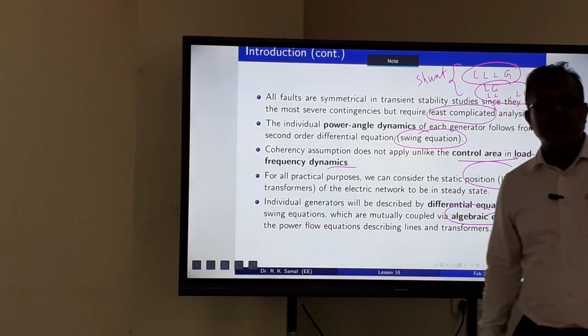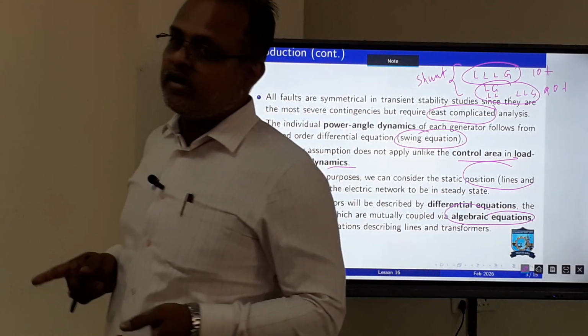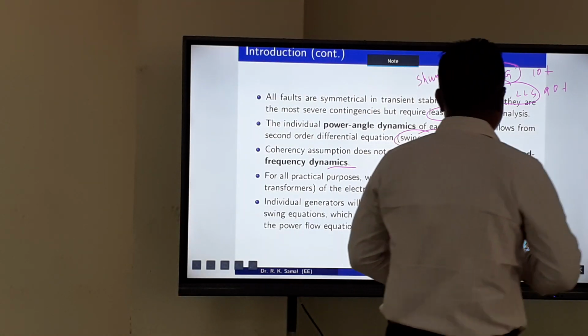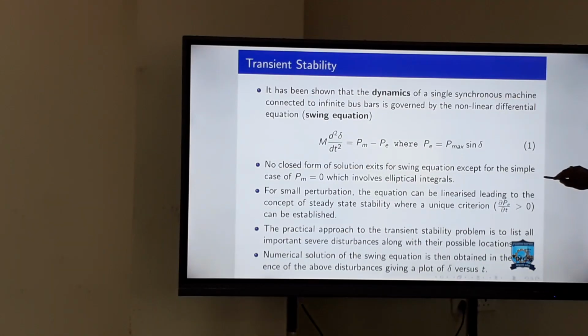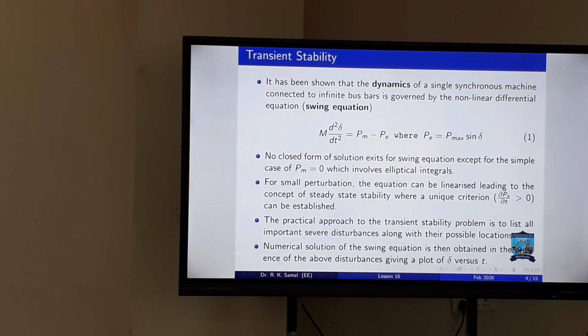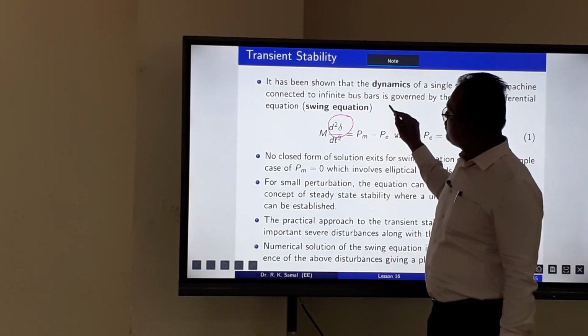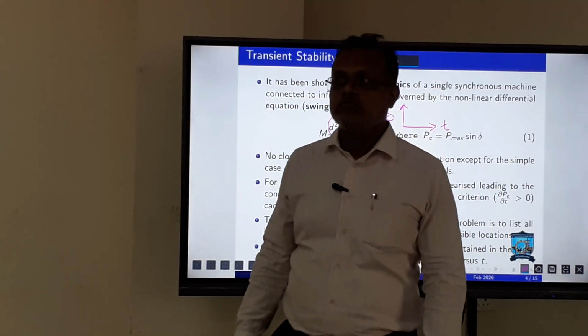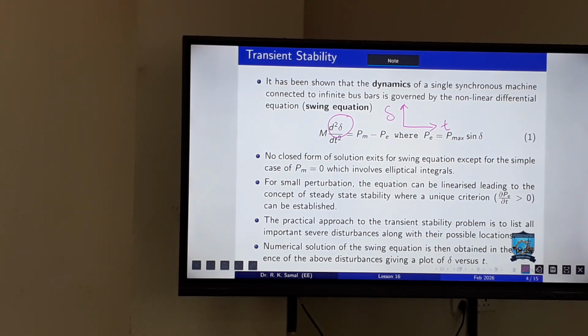So in transient stability studies, the generators have swing equations, but transmission lines we consider steady state. So they are simple load flows. So how do we go forward towards analyzing the transient stability? Transient stability study means you solve this equation to obtain delta versus t under fault condition. That's it.